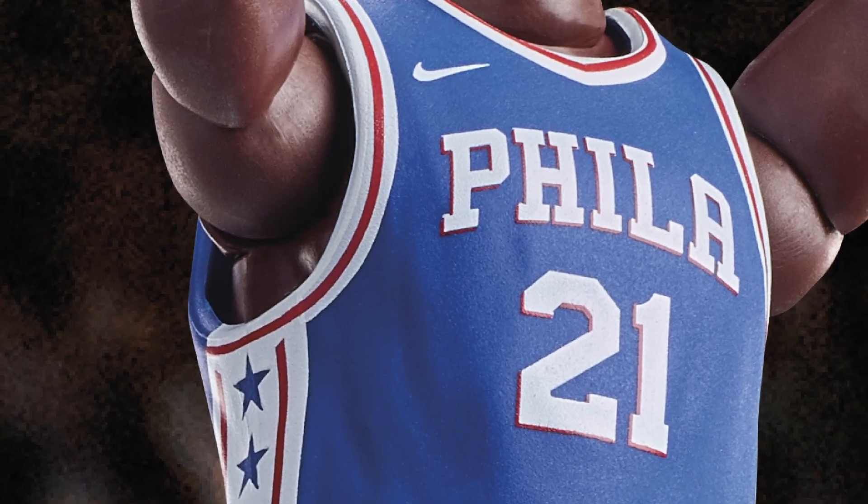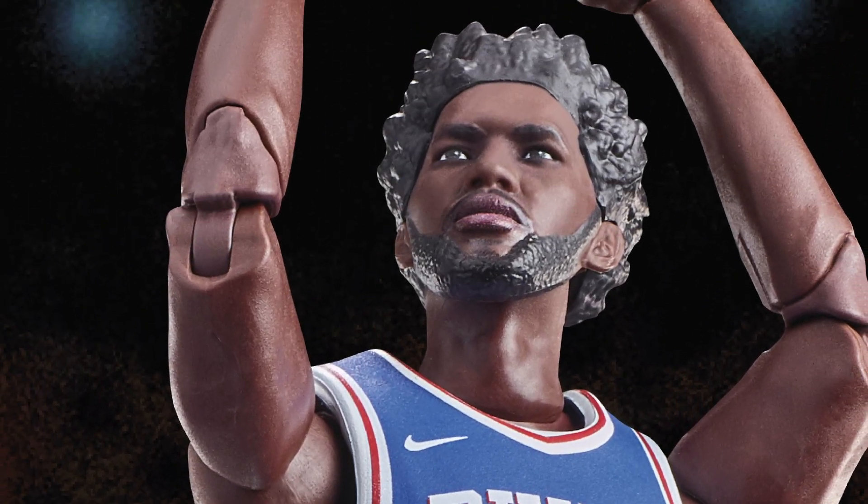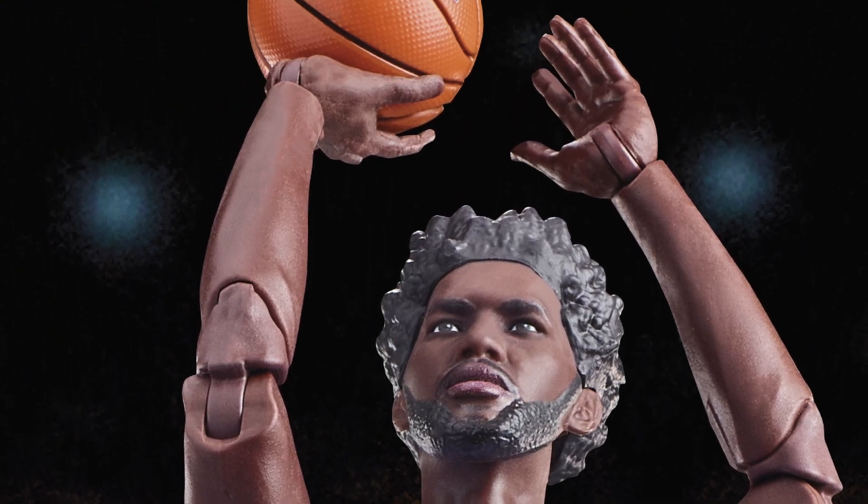Getting back into the pack, let's remove the glossy black layer and see what else is in here. There they are — the extra hands we talked about. Again, for the sake of customization, there are so many highlights to play out, so many iconic moments. This variety lets you explore all of that and customize your figure.